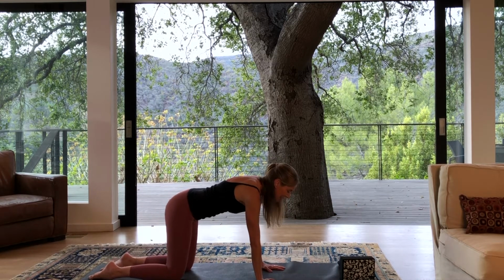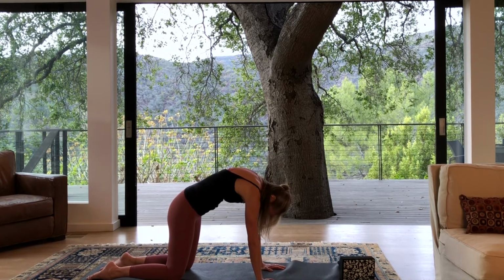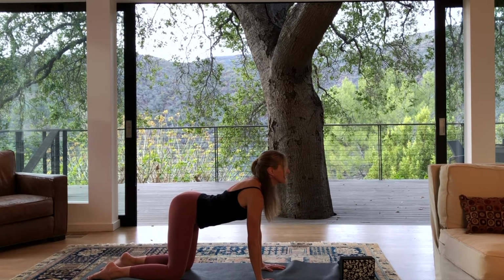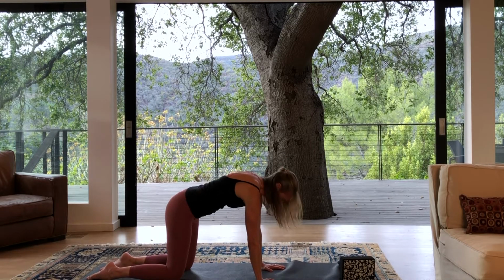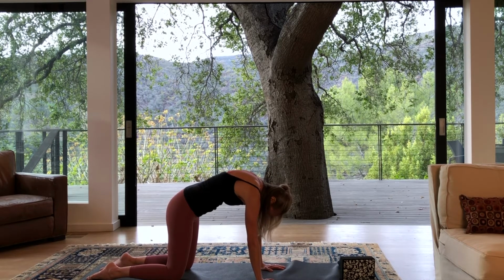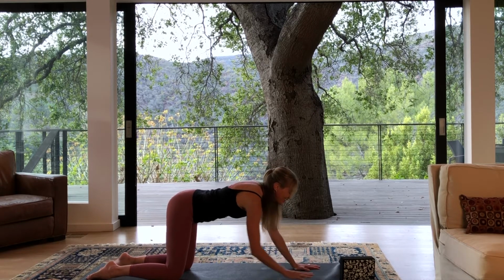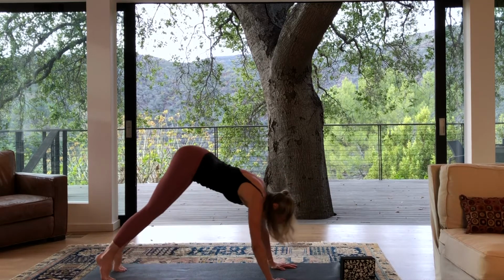Taking a couple cat-cows just to explore the flexion and extension of the spine. Inhale and exhale, just like we did when we were in chair as we were standing. Inhale and exhale. This next pose we're going into, many of you probably know, down dog, is a little bit of a restorative pose for some and a little bit challenging for others. So as you take your inhale and exhale, you're going to tuck your toes, lift your hips, press it back to down dog.